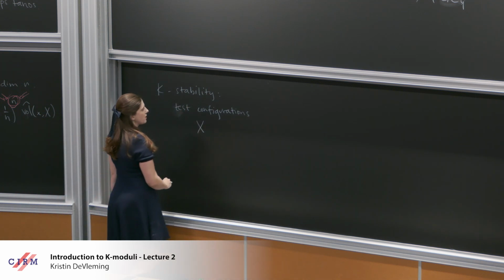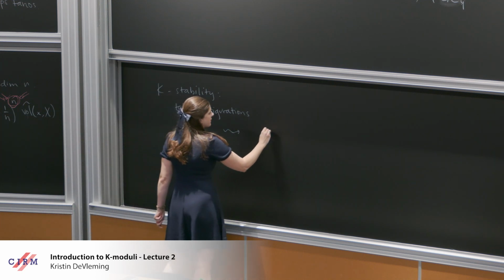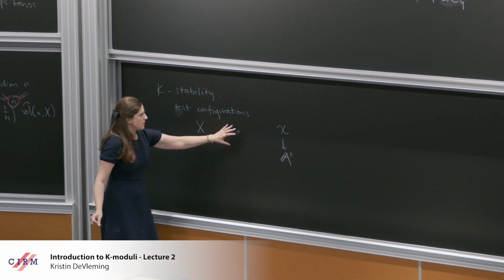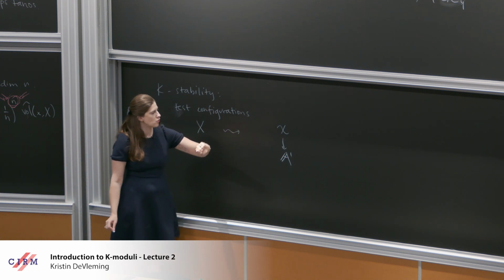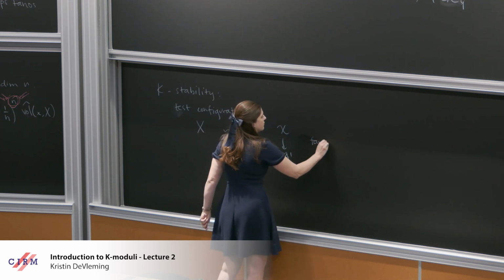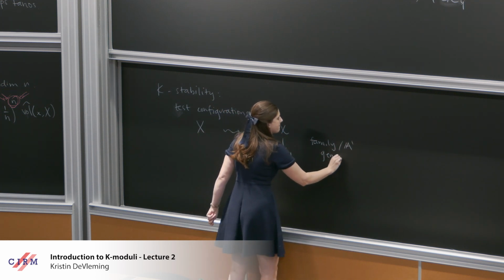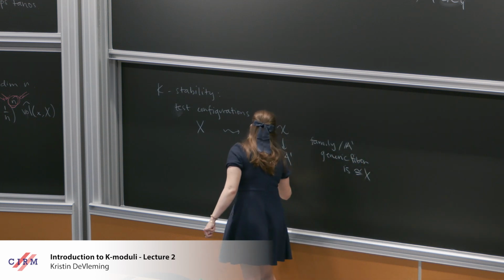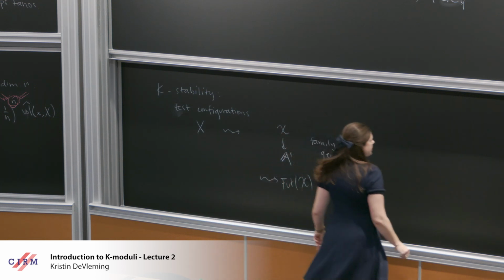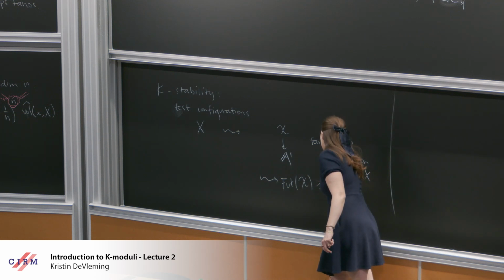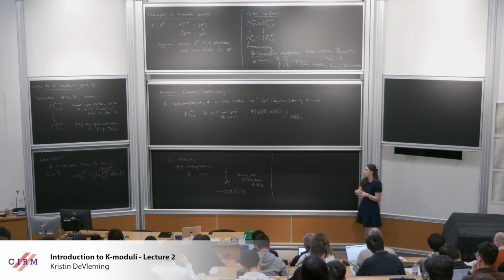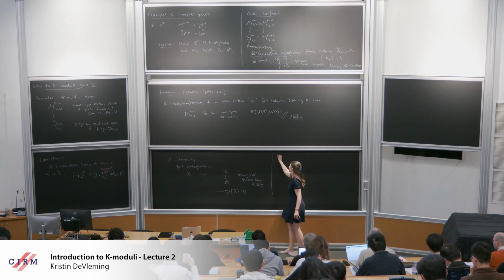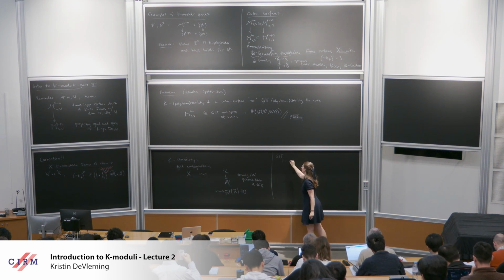So you have some X, which you want to know if it's K-semistable or not, and you associate to X a test configuration. This curly X over A1 is trivial away from 0. So we have our test configuration, which is a family over A1, where the generic fiber is what you started with. And to this, we associate the Futaki invariant of this test configuration. And to be K-semistable, we wanted this to be greater than or equal to 0. There was some numerical invariant associated to this one-parameter family of varieties that we could determine K-stability with. With GIT, you have what are called one-parameter subgroups.